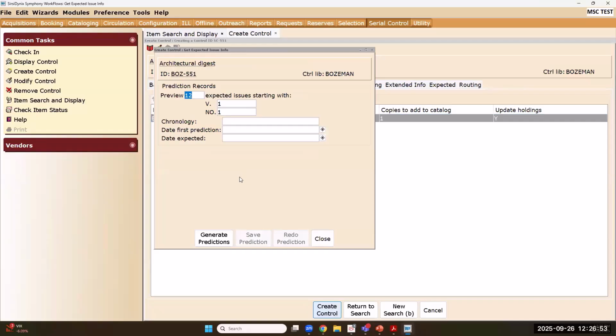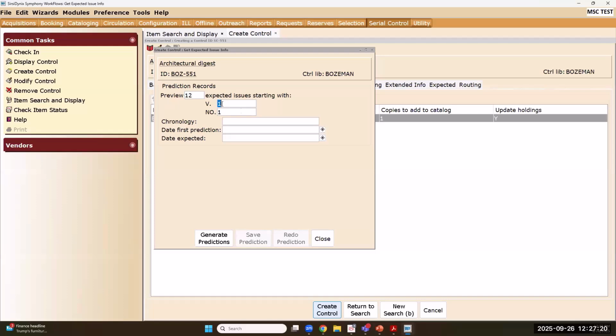All right. So now this pop-up is to help me generate predictions. So I know that I'm expecting to get 12 issues every year, but the copy that I have in my hand of Architectural Digest is actually the September issue.